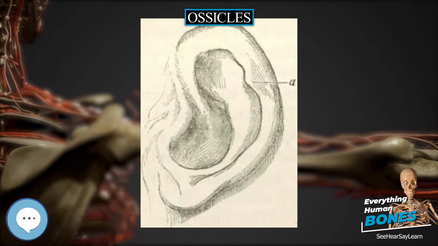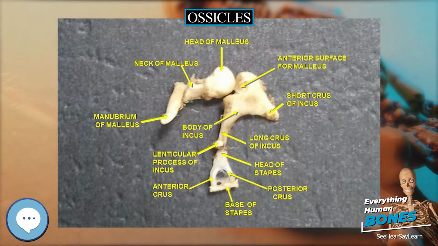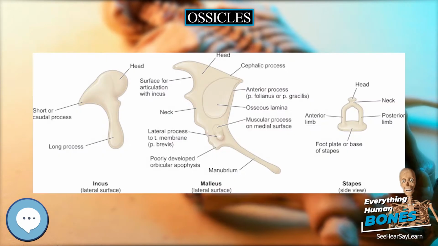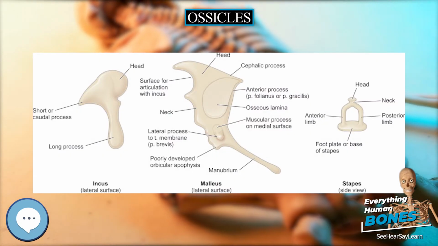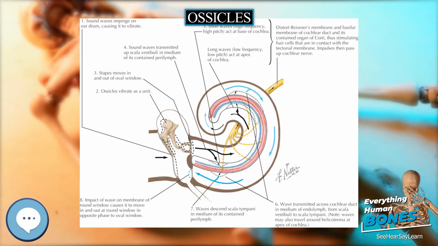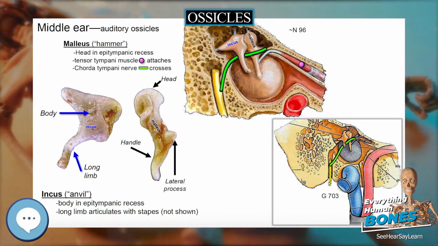Ossicles. The ossicles, also called auditory ossicles, are three bones in either middle ear that are among the smallest bones in the human body. They serve to transmit sounds from the air to the fluid-filled labyrinth, the cochlea. The absence of the auditory ossicles would constitute a moderate to severe hearing loss. The term ossicle literally means tiny bone.